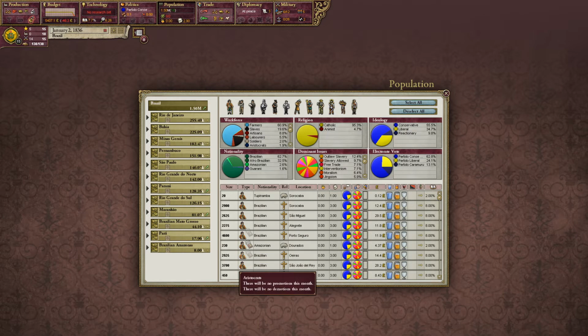So right here we have aristocrats down here. We click on that. Aristocrats are no longer shown. However, it does not change these percentages. And also, if you hover over, it'll tell you how many of them are in your country and how many of them have become that population or stopped. So over here, it'll show your workforce, and your farmers and laborers are going to be very similar, and they're going to make up most of your population.